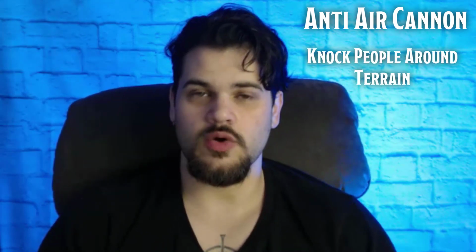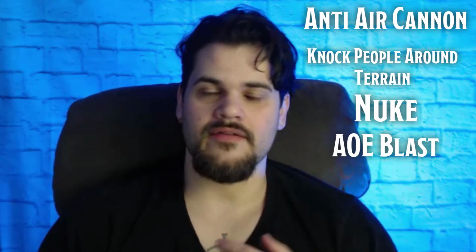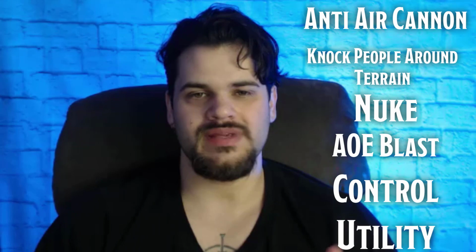What our utility belt is really going to be used for is we have it for an anti-air cannon, we have it to knock people off cliffs or try and do a nuke amount of damage. We have it for AOE blasting. We even have some control in there, and then we have some utility with fly. So it's quite an extensive utility belt once we get to those later levels.